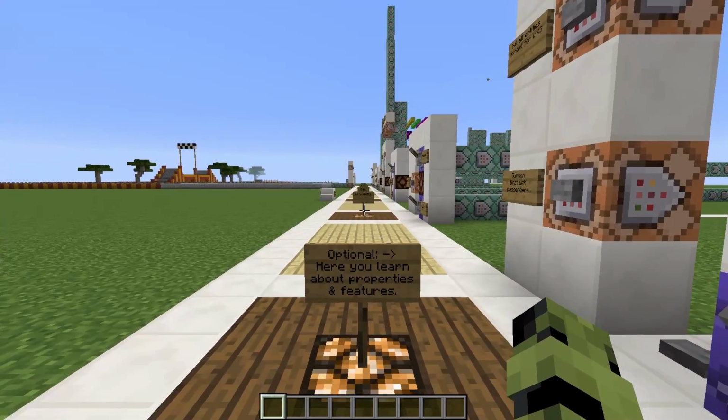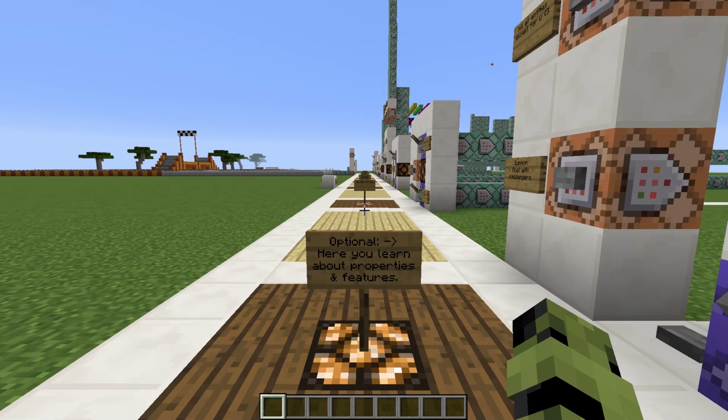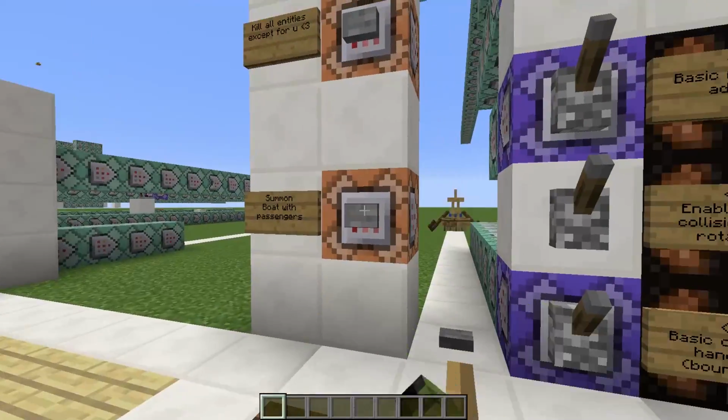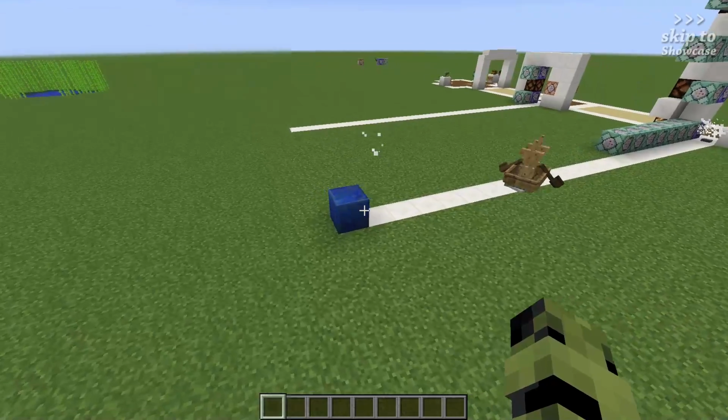As usual, before moving on to the cool stuff, I will first go very quickly over all the basic properties and features of this mechanic. This gives you a general understanding of what is going on and how you could employ this mechanic for your own contraptions. I'll promise to keep it very short, but you may still choose to skip this part.